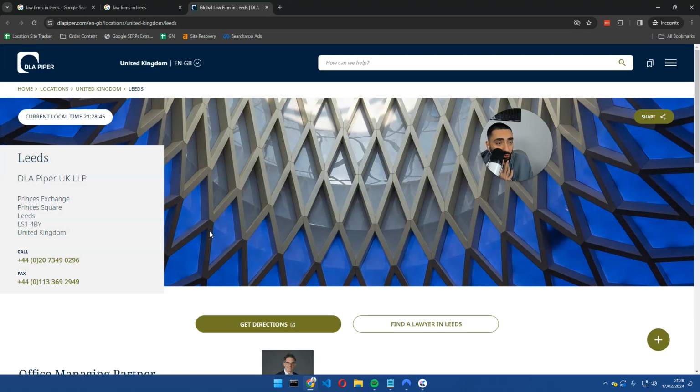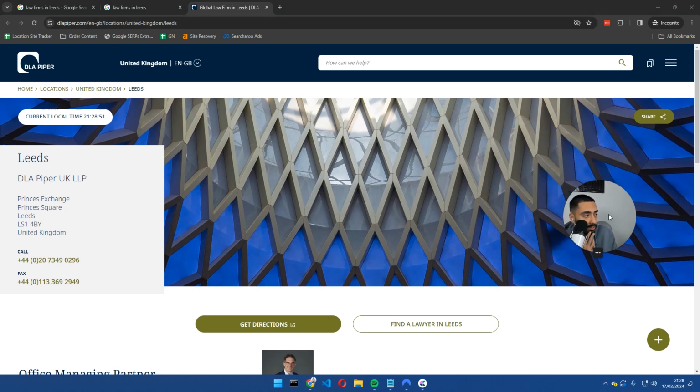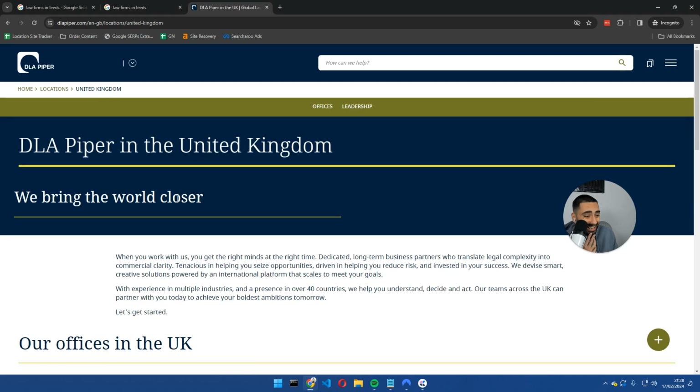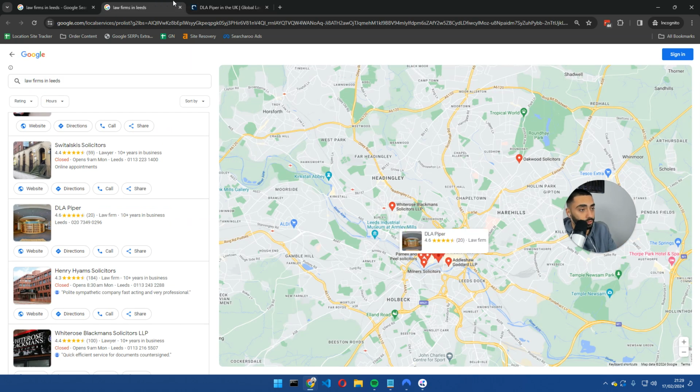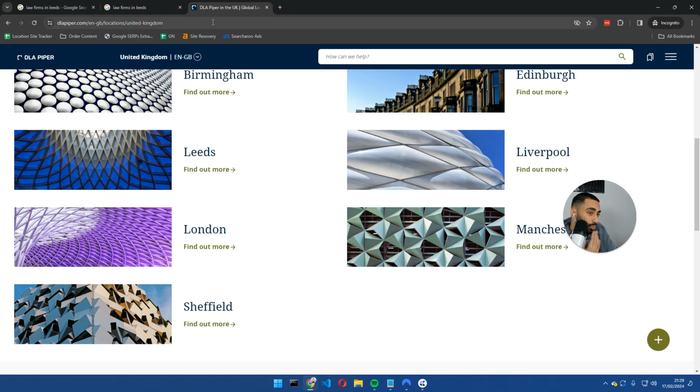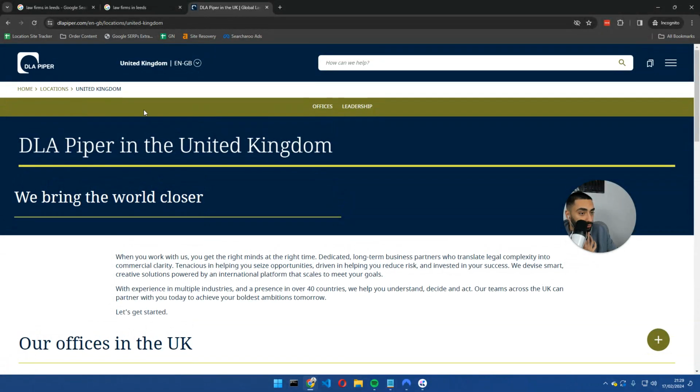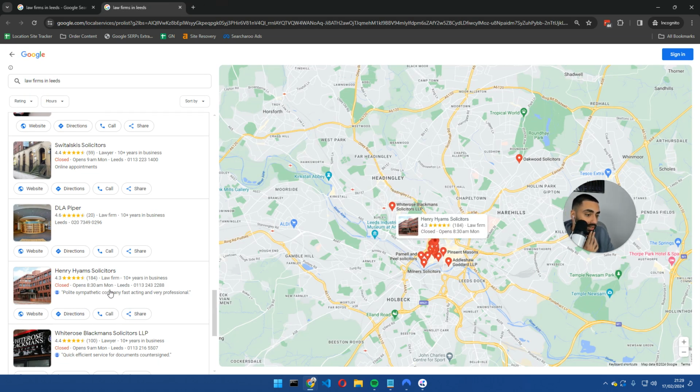Now, one thing I will say about lawyers in the UK is that some of them, like this company for example, have multiple offices. The guys that typically have multiple offices like these are going to have an in-house marketing team. So from a prospecting point of view, would they want more lead generation services or potentially SEO services? Maybe not. So it might not be beneficial to reach out to these guys. Always bear that in mind when you are trying to create a prospecting list. These guys probably won't want SEO services or potentially even lead generation services.